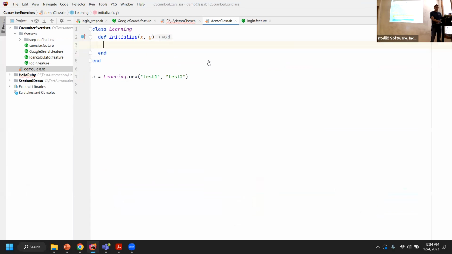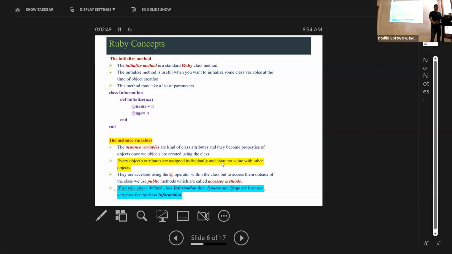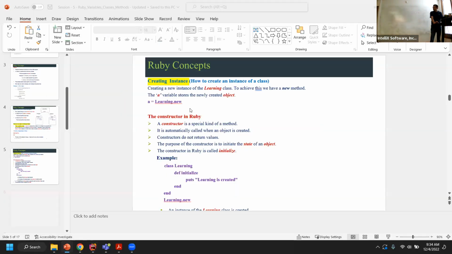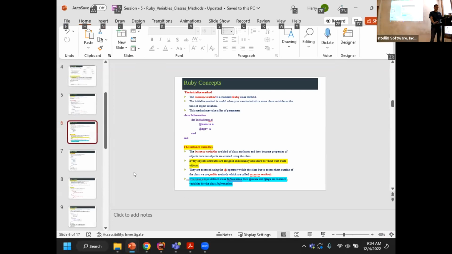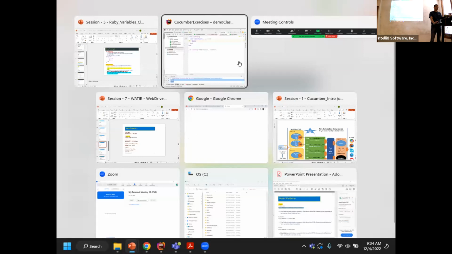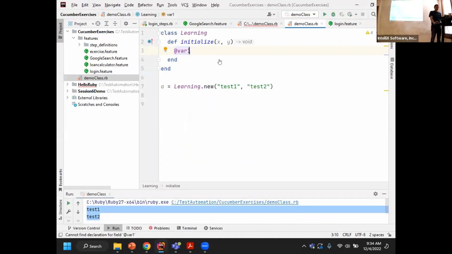So I can have @var1. Give me a second. When I go in the presentation mode, it doesn't display the other screen. Okay, gotcha. All right.